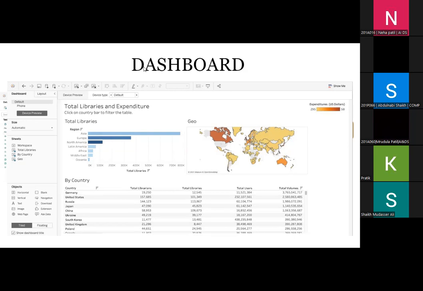Once you have done with the dashboard, just put a yes in the chat box.